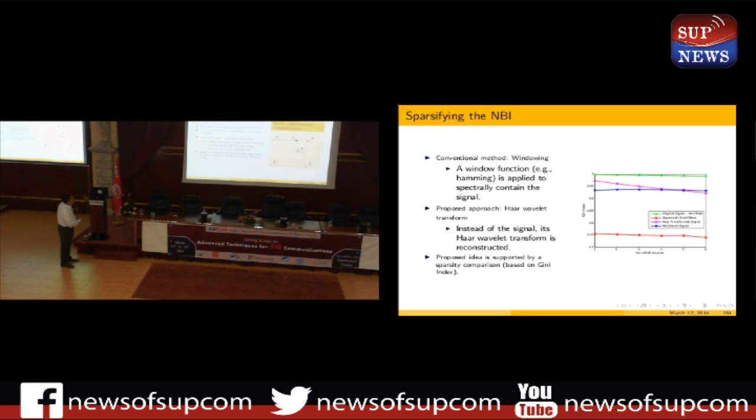Let's see. Okay, and then we can also do the data-aided approach, okay? Because now here we have to keep a few carriers to be able to sense the NBI, the narrowband interference. Now, where is the multiple measurement happening? Where is it happening? Now imagine that the base station has multiple antennas.